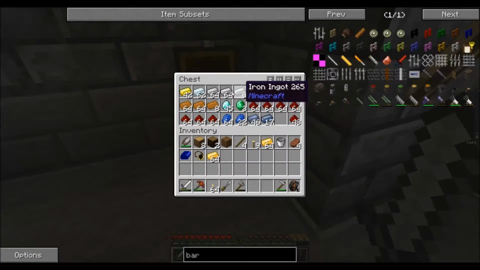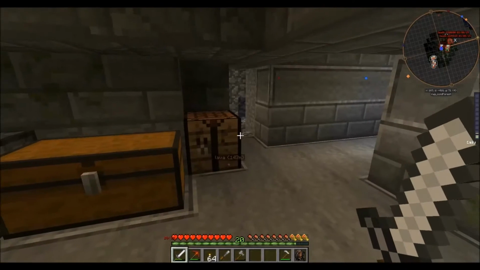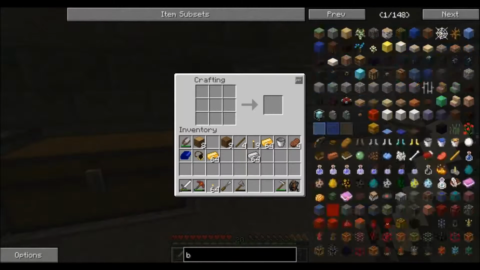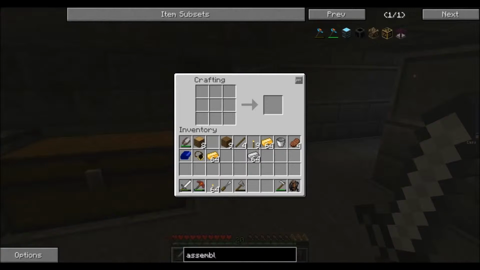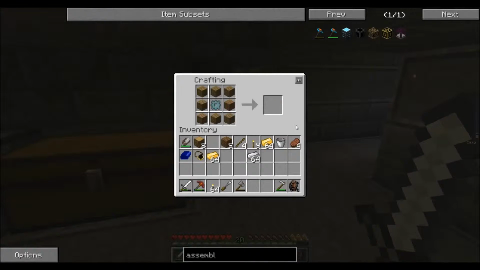And we'll need some iron. Okay, so the very first thing that I'm going to need to build, I probably need some wood as well, is an assembly table. I'll do the disassembler as well, but not now. And that needs an iron gear.